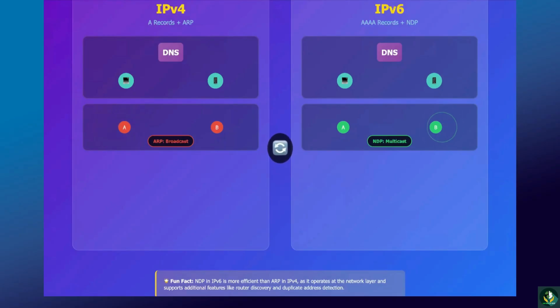It replaces ARP with Neighbor Discovery Protocol, or NDP, which uses multicast to resolve addresses. So NDP in IPv6 is more efficient than ARP in IPv4, as it operates at the network layer and supports additional features like router discovery.